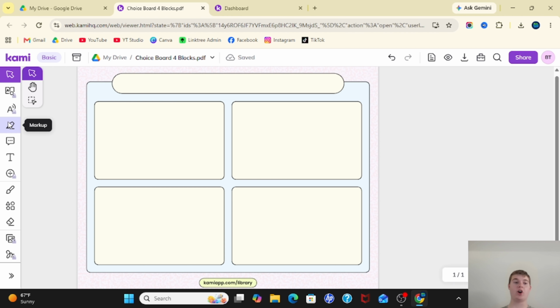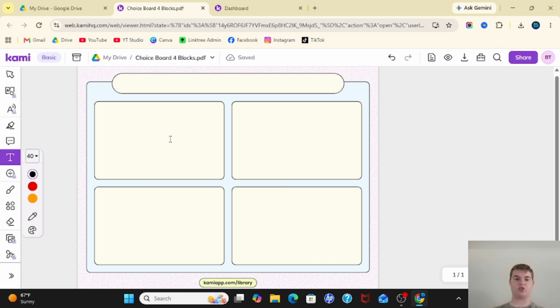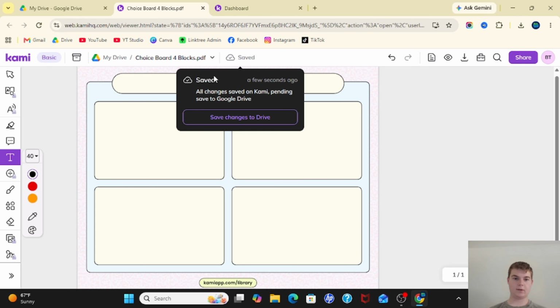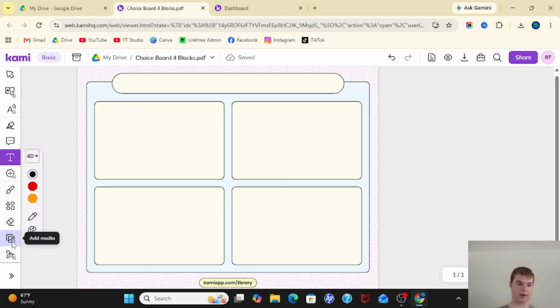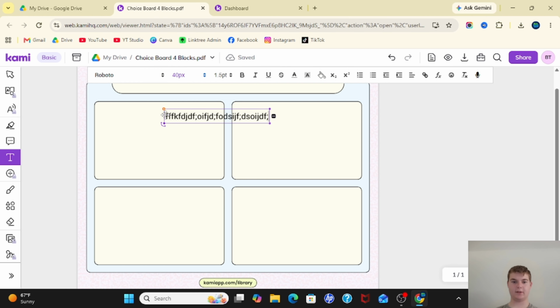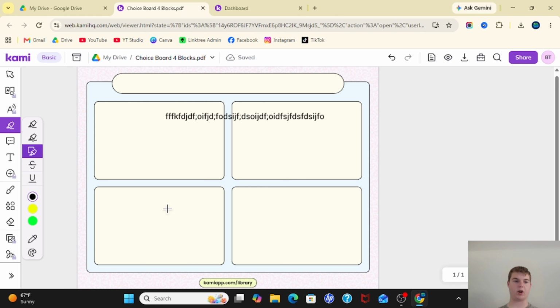Okay? So I hope that did help you being able to edit and annotate your PDFs. I know sometimes there are other ones that you can use, but this one, Kami, is the basic one, and it is free. You can upgrade your plan if you'd like. But if you do make a change, so let's say you make a text box, and you edit it and change stuff, you mark stuff up, and you're wondering, okay, can I upload this actual PDF that was updated or edited and annotated to my drive?